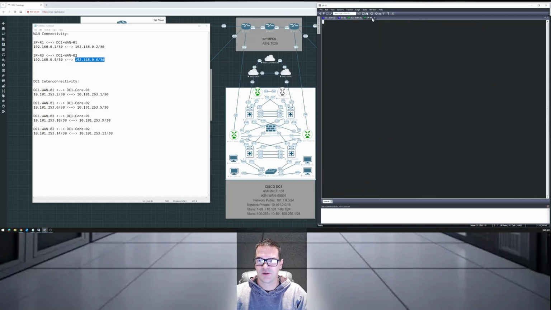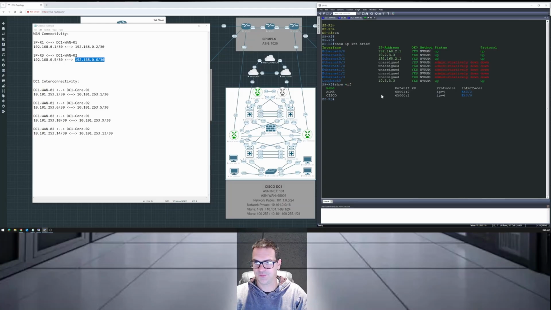Now let's go over to the service provider. We will show IP interface brief and we will show VRF. All right. So 1.1 is the interface that we're going to configure in this case.